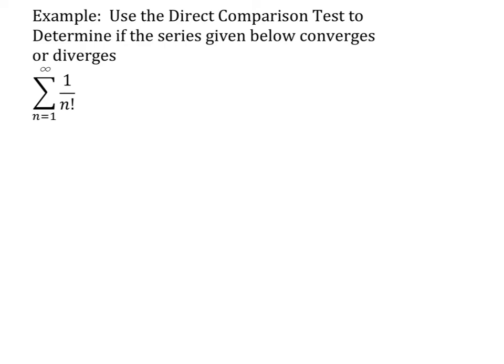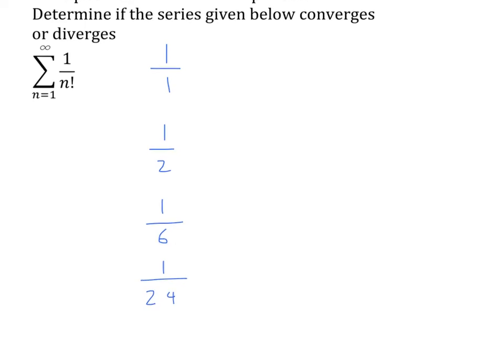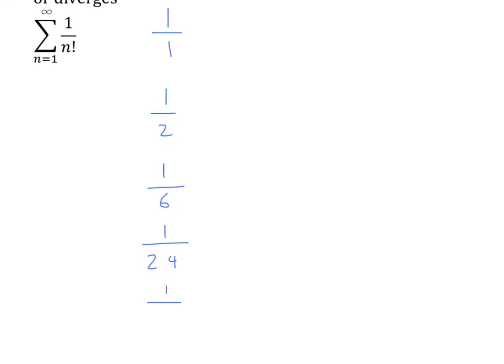So what I'm going to do is just write out the first several terms. My first term would be 1 over 1. My next term would be 1 over 2, that's 2 factorial. The next would be 1 over 3 factorial, which is 6. The next would be 1 over 4 factorial, which would be 24. The next one after that would be 1 over 5 factorial, which is 120. And so the idea we have here is, wow, this series is getting small very, very fast, which makes me think this probably converges. So if I can find a convergent series which this is always smaller than, then I'll be in good shape, right?